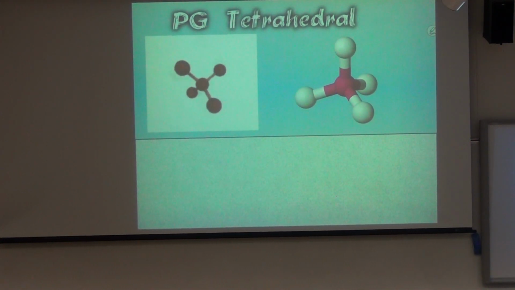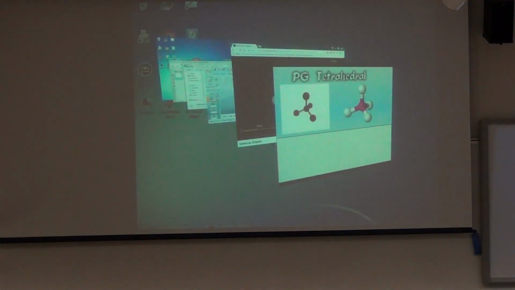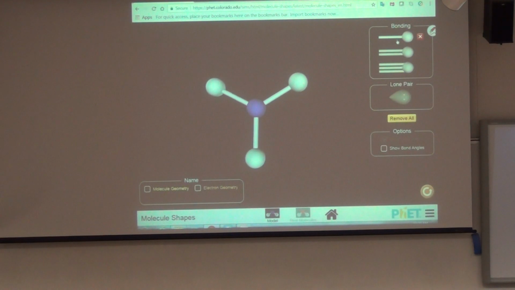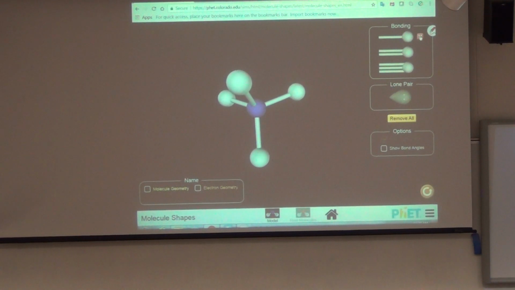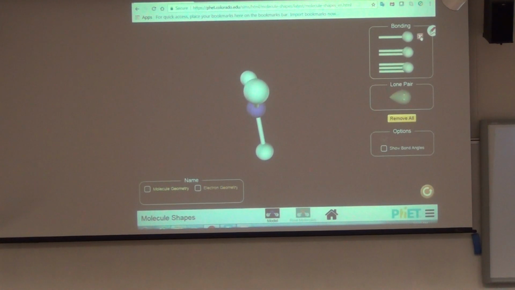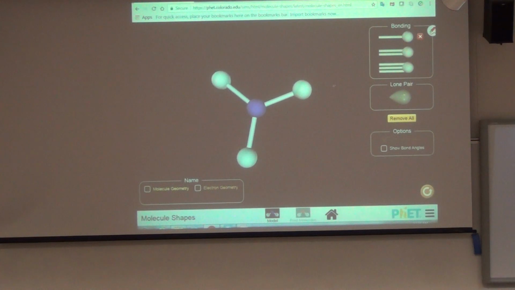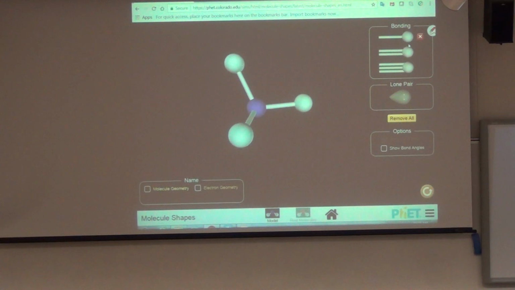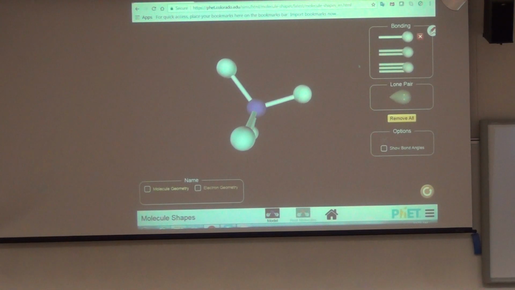So those first two are easy. They do get progressively a little more complex, but I don't think it's terrible. Get rid of that lone pair. That takes us back to our trigonal planar. And if we throw in another guy, now we go from being planar to, whoops, kind of like a tripod. And you can see that when that guy comes in, it pushes the other three down a little bit. Pushes them away.